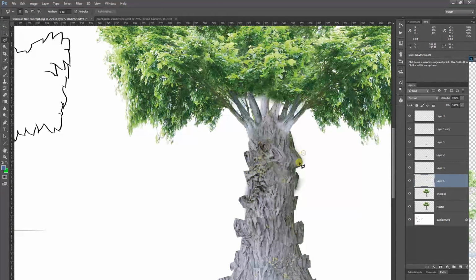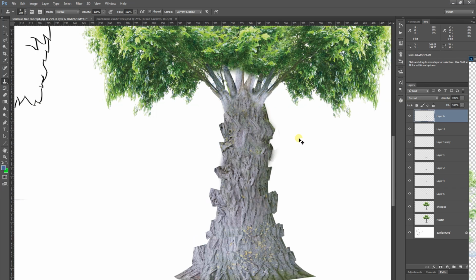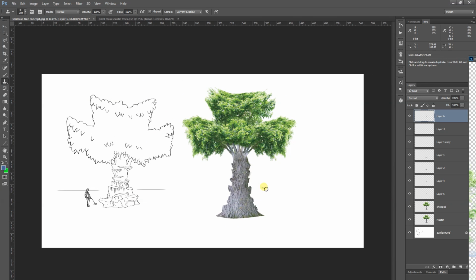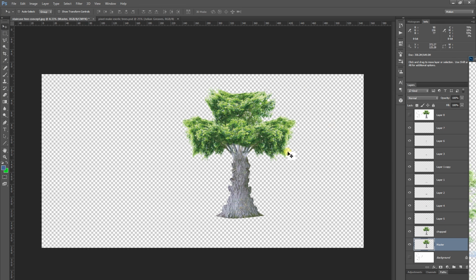Coming back to the clone stamp tool, don't think that you can't always clean up, and of course if you don't like these hard lines you can just come in and filter those away. Yeah, let's zoom out, have a look. So you're getting a really cool looking edge on that tree now. We're gonna do the same thing. I'm gonna just turn off the white background. Basically, we just want the tree.